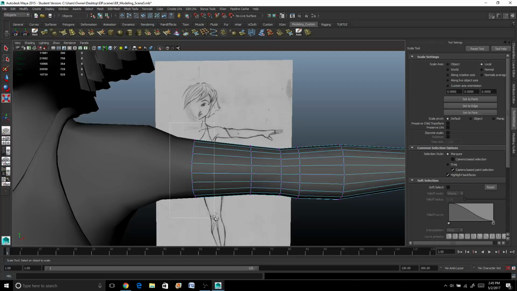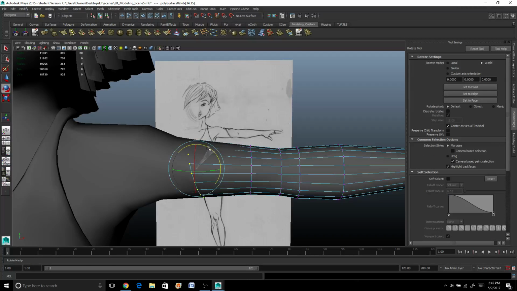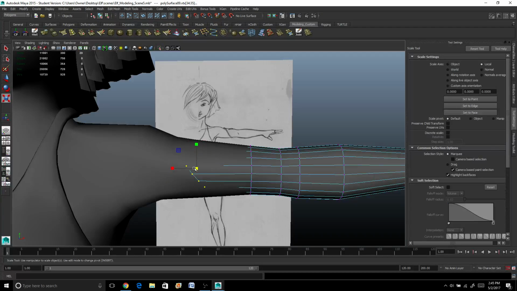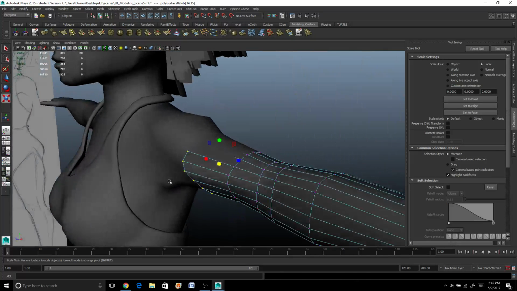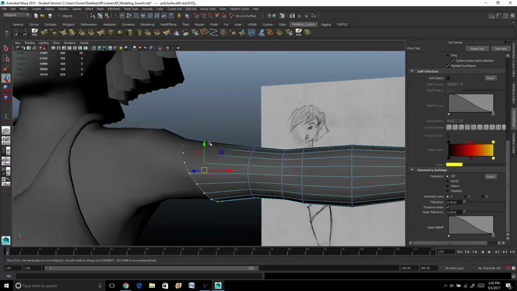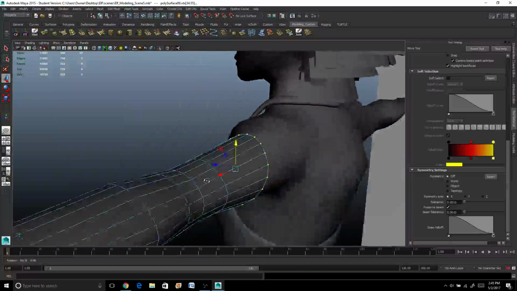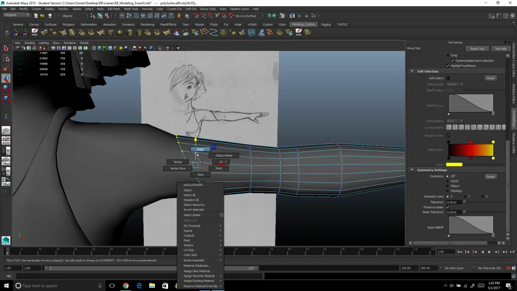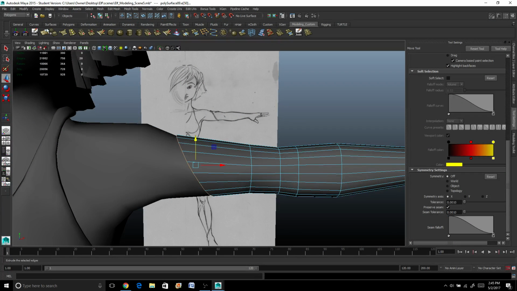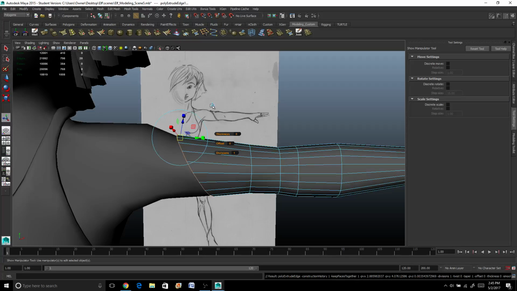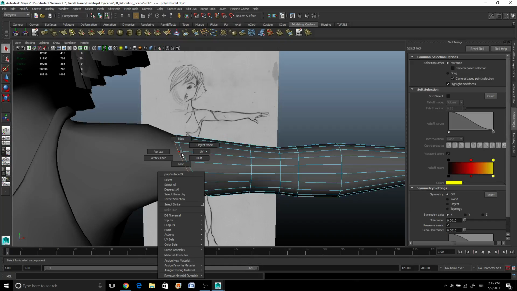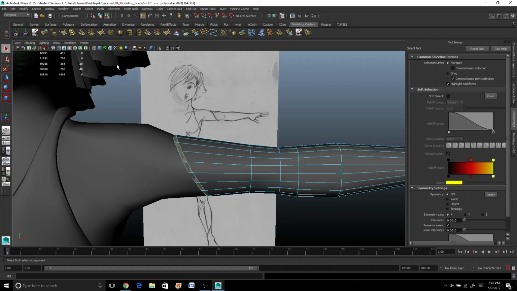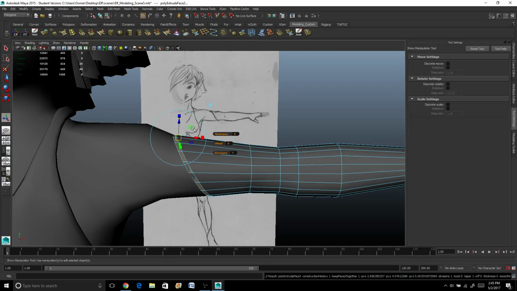So let's grab the vertexes here and we'll just rotate them. And then we'll scale them up until they fit our model. Let's translate this. There we go. And if we want to get that last little movement that's going on there, we'll just grab an edge loop, and do one more extrude. This whole ring here. Extrude.